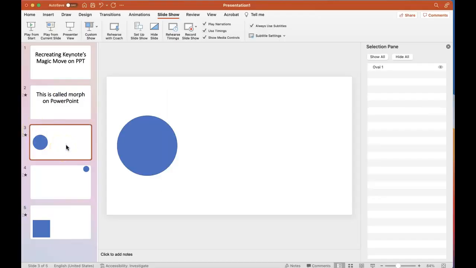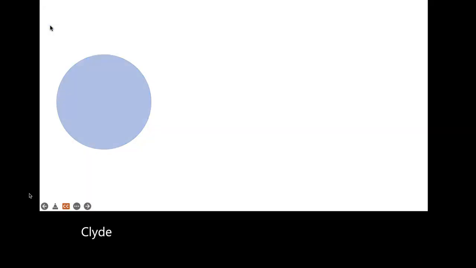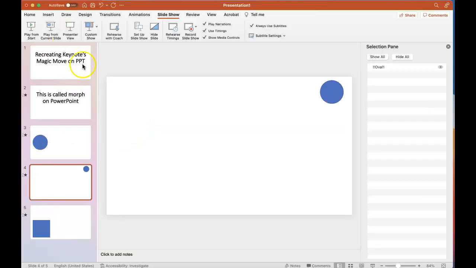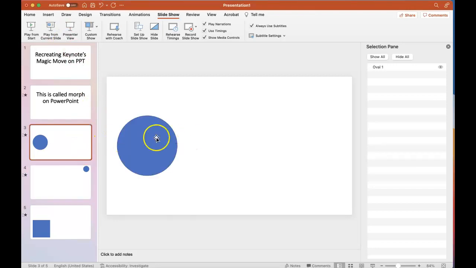Now you'll notice here, if I play from this slide, my morph transition has gone, and that is because I changed the name of the shape here. So I have to do the same thing here. I have to rename this shape as double exclamation mark Oval 1 in order for this morph transition to work. And it should work now.